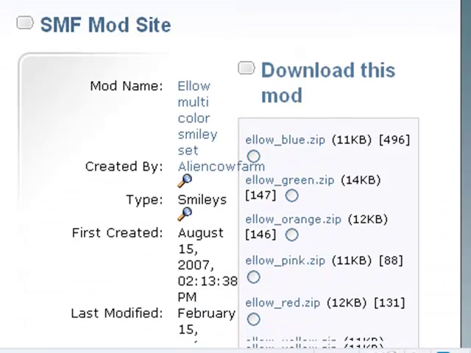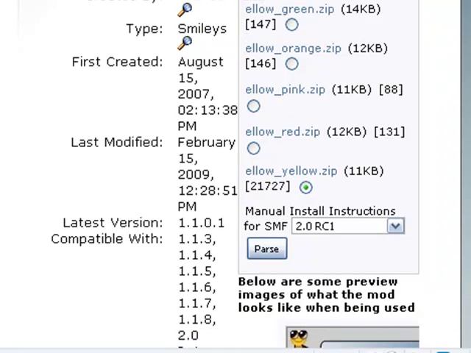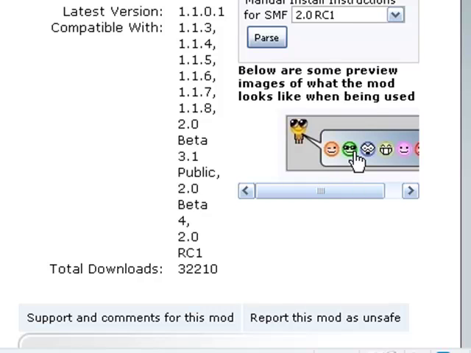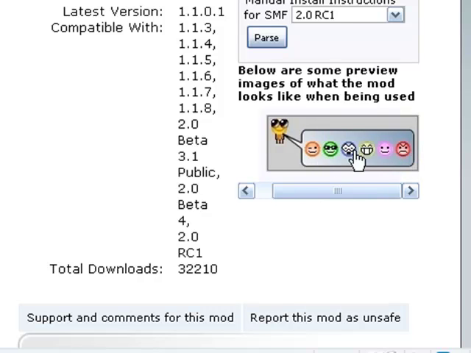Takes us to the page where we can download actually quite a few of them, the different colors. Okay, cool. Sometimes in here you'll also see a separate download or a separate zip file for a matching message icon set as well, in which case that's kind of a winner. You can go ahead and check those out too. Here you've got an idea as to what the colors are going to be like.